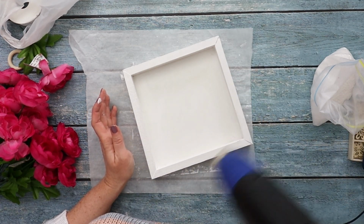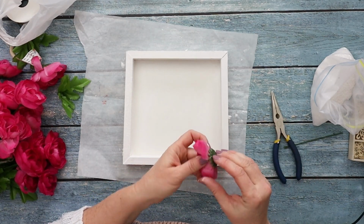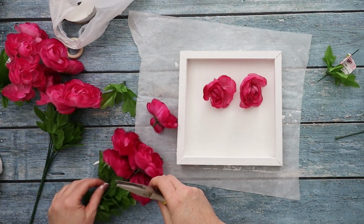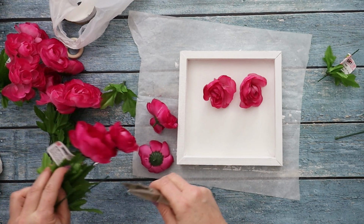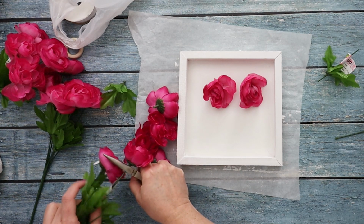For this, I stripped off all the greenery and then cut the stem or the wire as close to the petals as possible without having them all unravel. If you cut too closely, then the entire flower falls apart.